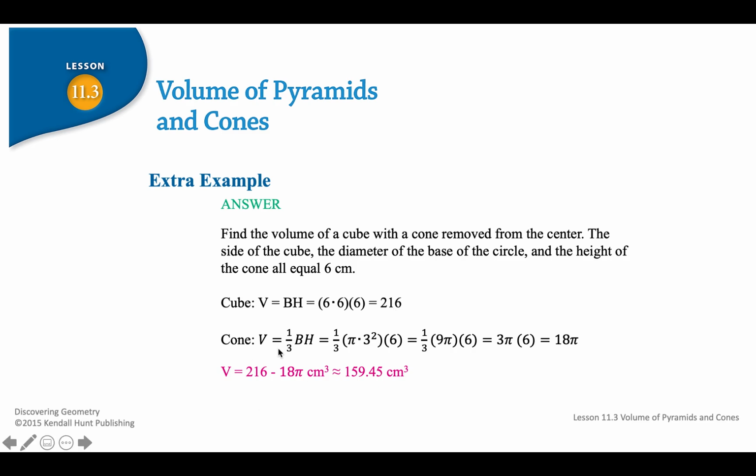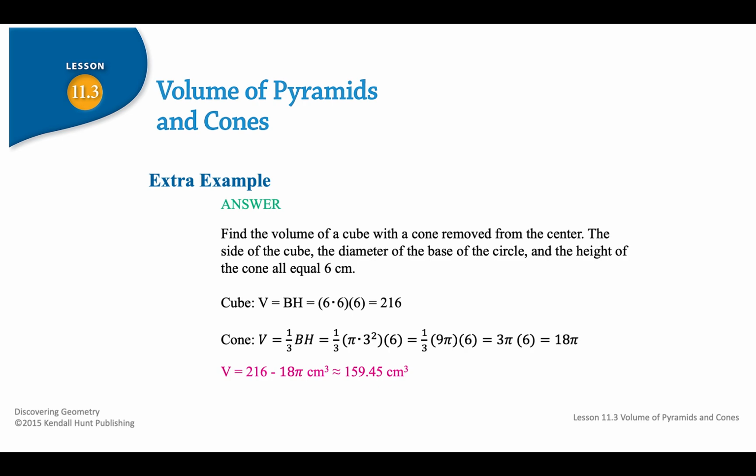Now there's a cone that's been removed. So we'll worry about removing it in a bit, but first, what is the volume of this cone? The formula 1/3 times base times height is what we learned for today. That applies to cones and pyramids. The base of a cone is a circle, so that's why I use pi r squared instead of the base area here, because I knew that the base of a cone was a circle.